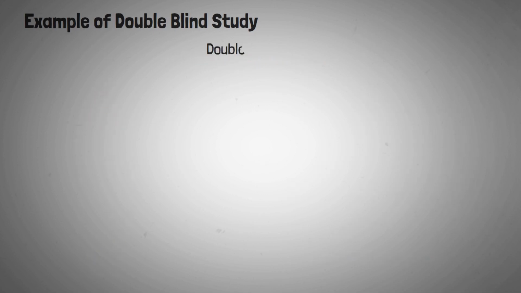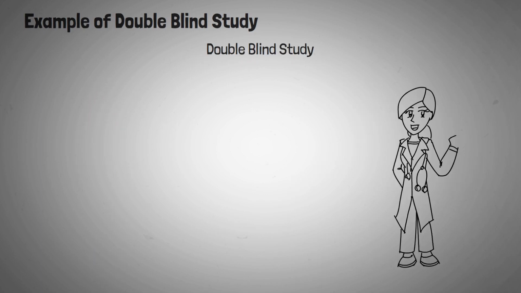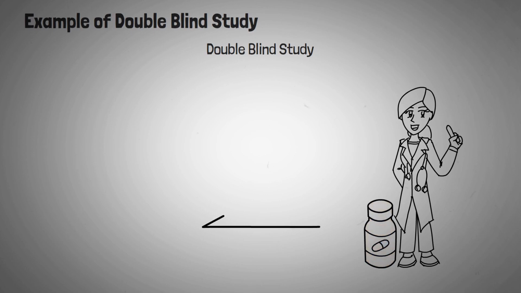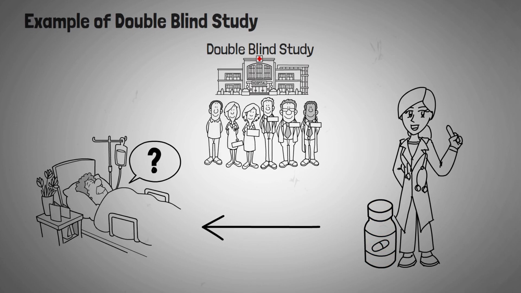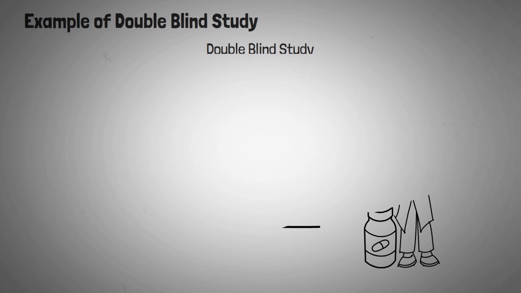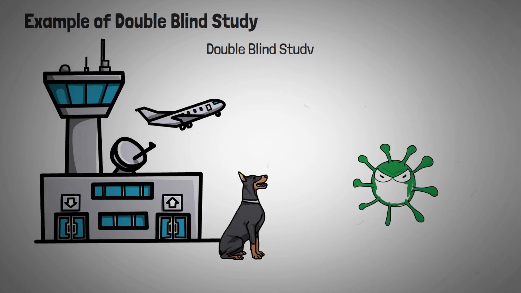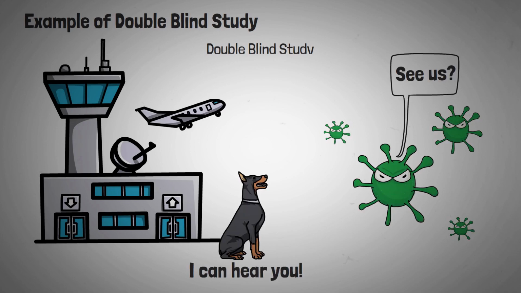In order to properly test the medication, a double-blind study will have to take place in which the experimenter, whoever is acting as a physician, administers either the medication or a placebo to the participant, who is acting as the patient. In this case, only a third party knows whether the medication was real or not. Then, the participants' answer about their treatment will be recorded and sent to the third party. Double-blind studies aren't just used for new medication, though. A double-blind study was actually used to see if airport security dogs could sniff out one of the most recent viruses that swept the nation.